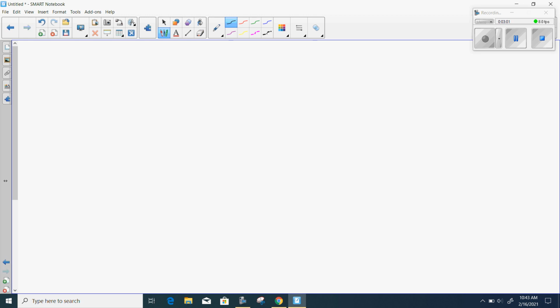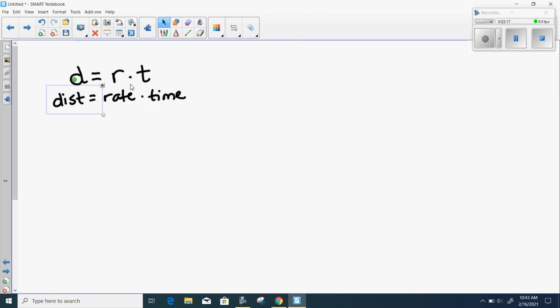If we're talking about our distance formula, the distance that something travels equals rate times the time. Okay, distance equals rate times time. Now here our rates and our times can be in any compatible units that we want to use. And I want to have a conversation here for a little bit about units, because a lot of students in this type of problem mismatch and crisscross units and create things that aren't reality.